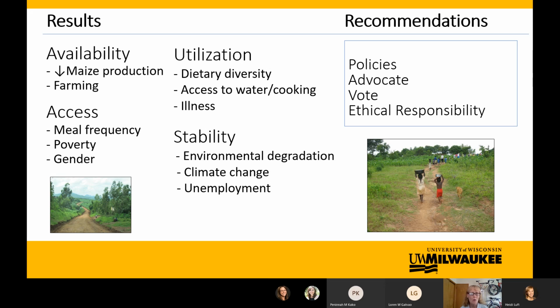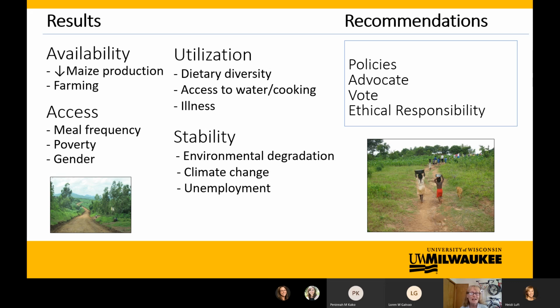Countrywide, the maize, or corn, a staple crop in Malawi, yields were down and no women grew enough food to feed their families, and some women were too ill to farm. None of the women regularly ate 3 times per day, and women were too poor to buy food. And some women stayed in abusive relationships to have access to food. Women ate mostly maize, which is not very nutritious, and patients often relied on children to fetch water for cooking, drinking, and bathing. Some women were too ill to cook and others were too ill to eat.